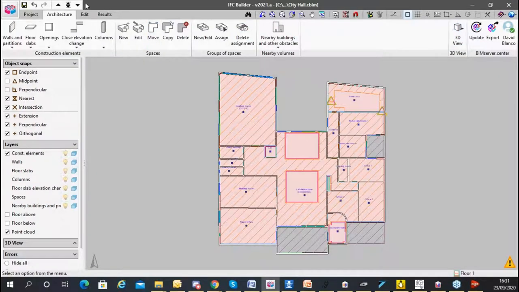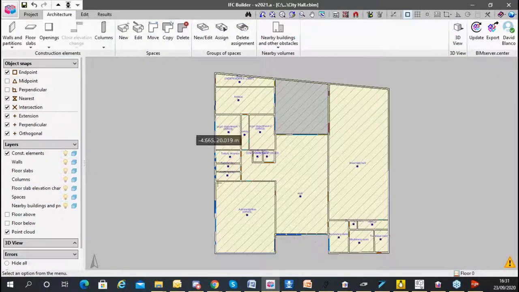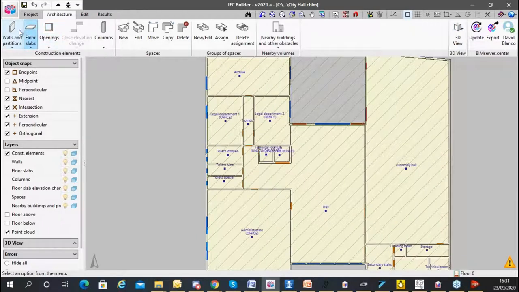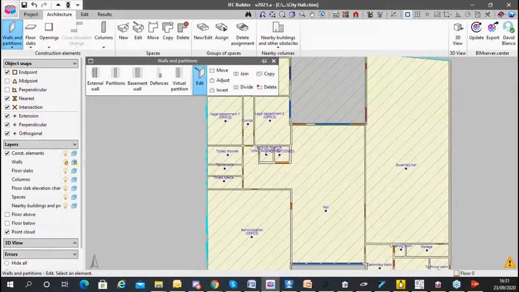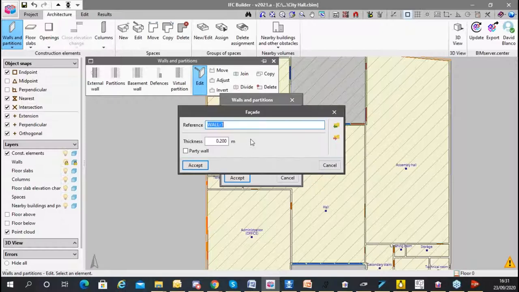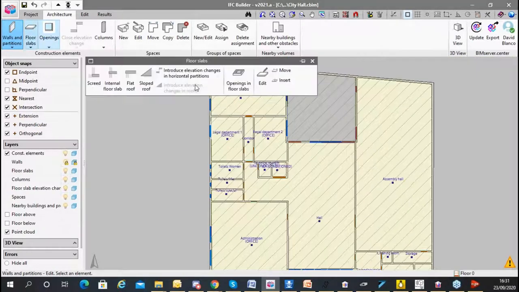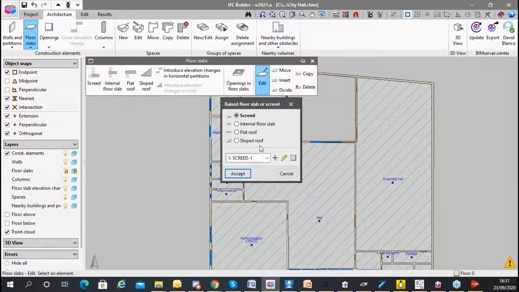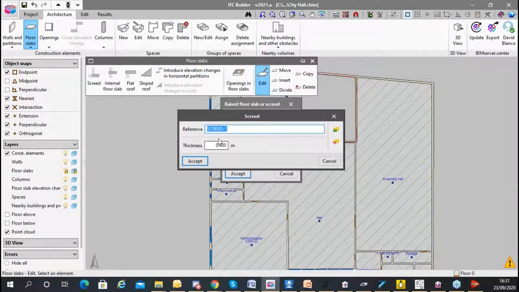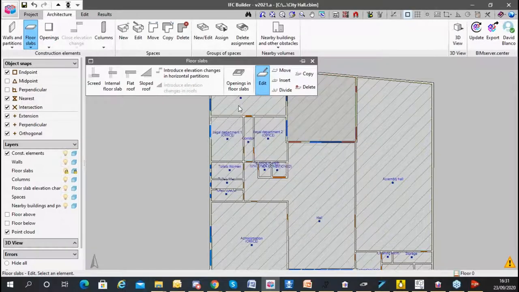Okay, so this is a very simple software that we work story by story or floor by floor. We develop in 2D, but obviously, as you have seen, we are modeling the building in 3D. And here we are not providing anything but the dimensional and architectural model. The walls have only the thickness, for example, and the slabs the same. You will see that it's only the thickness of the different slabs, the slab on ground floor, or the roof, or the floor between the internal floor slabs, etc.